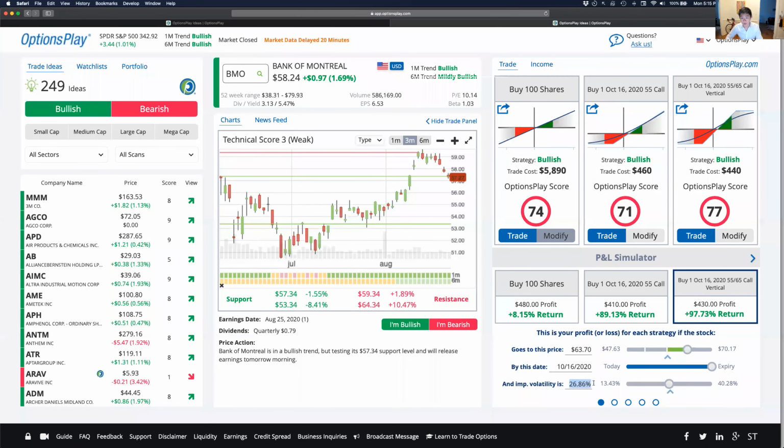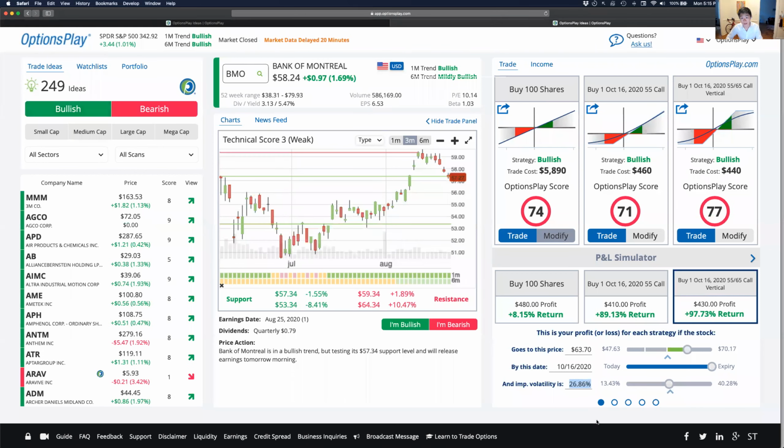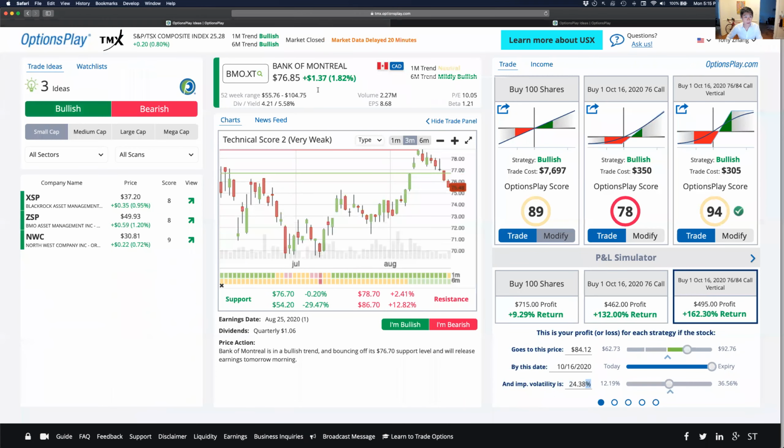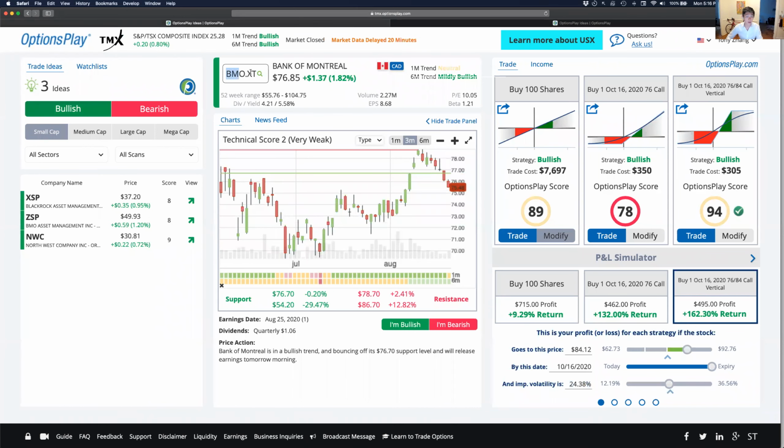When we look at the October 16th, as you can see, even though it's trading at $4.60, it's a lower price stock, so your implied volatility here is actually roughly the same. So the options here are not actually cheaper. In this particular case BMO is a little bit cheaper, but not by a whole lot. You don't want to compare dollars to dollars. You always want to compare implied volatility to implied volatility. That's the only true apples to apples, because you also have to factor in exchange rate and other things. If we compare BMO US versus Canadian, you can calculate the implied volatility, and they are quite similar.